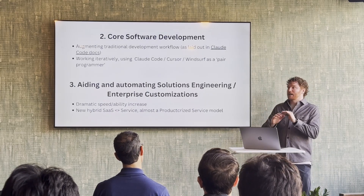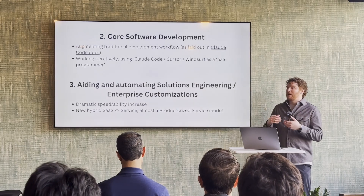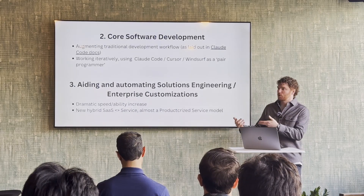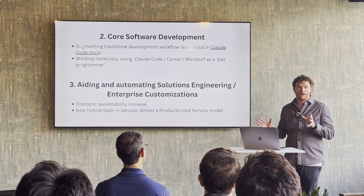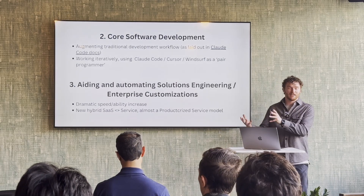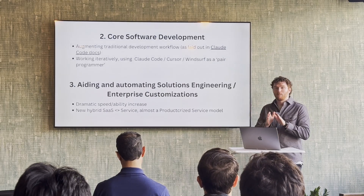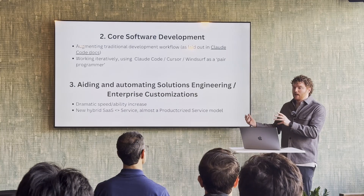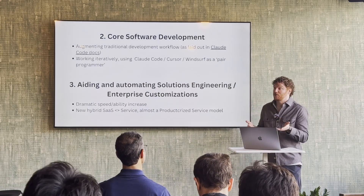For our use case, we almost have a new business model that's come out over the last year — a productized service at greater scale. If you think of the amount of value you can unlock as you push a little bit more into the agency side of operating. Snapbar is an event marketing platform. We have a suite of AI tools that help marketers in different contexts. So for them, having customization of the microsite at some large product release is really helpful.